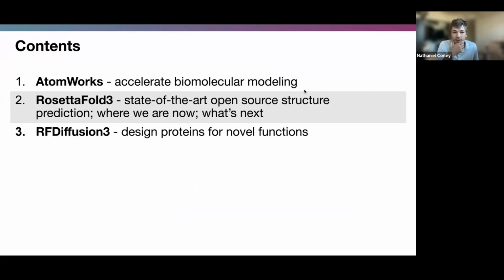Any questions on that component before I jump into the modeling bits? Yeah, does this mean we can now have, for example, libraries where we no longer need to switch between running RF diffusion and then protein MPNN and then Rosetta Fold 3, all with different repositories, but now we can have one repository, for example? That's correct.